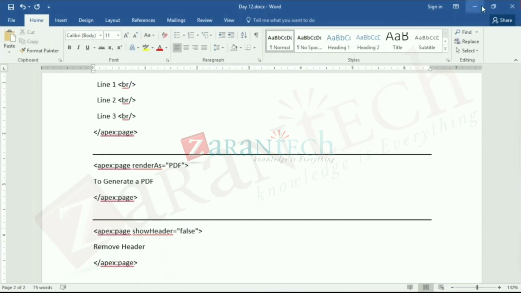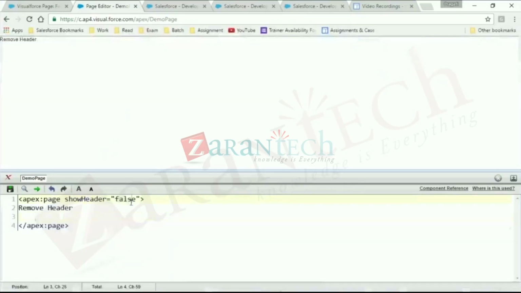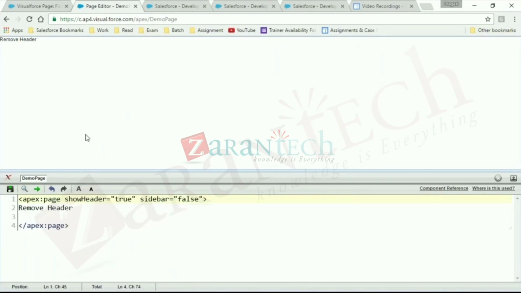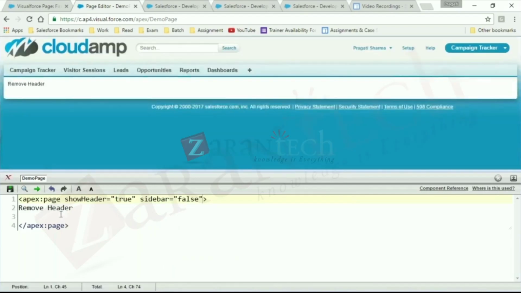Likewise, I have something for removing the side window. So if I write it like true, and at the same time I write that sidebar is equal to false, by default it is true, so it will be written like this, sidebar. You have to execute them at your end.